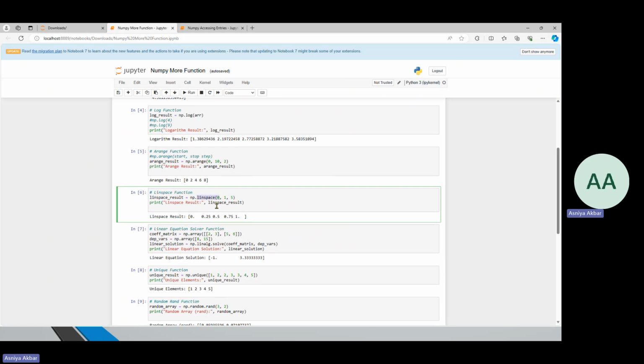The np.linspace function in NumPy is used to generate an array with evenly spaced values over a specified number of samples.